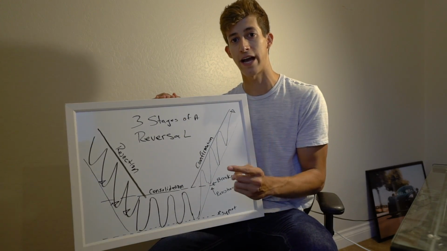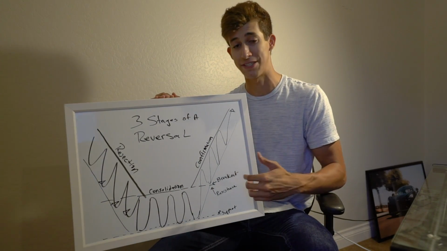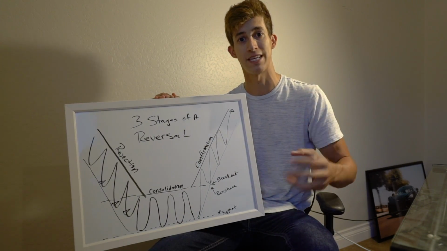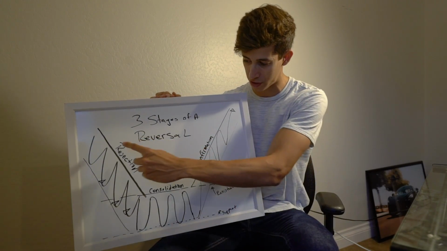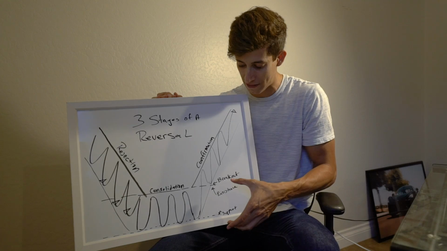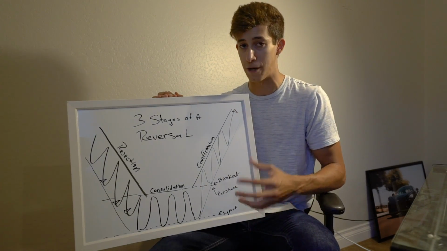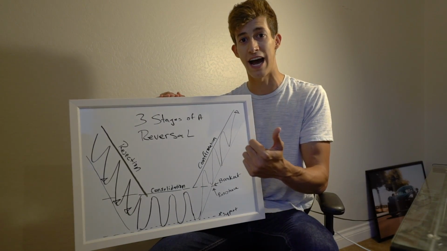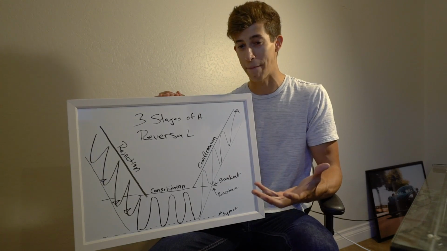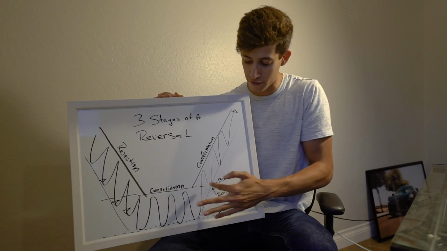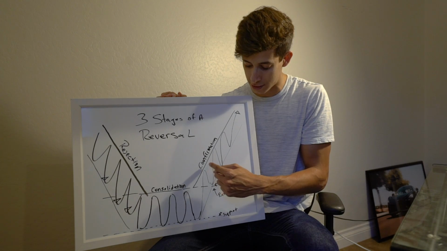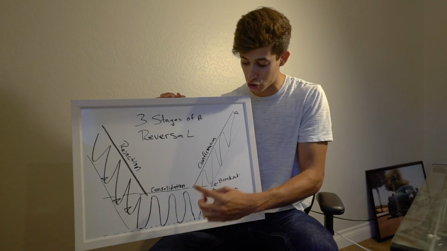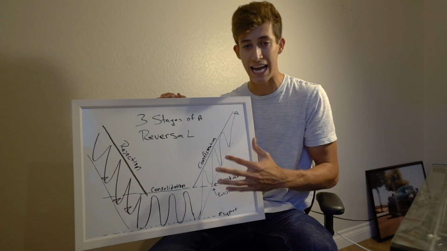But the key factor that I like to wait on when it comes down to identifying when's the proper time to enter, especially a swing trade, is when we get the confirmation. So we talked about the rejection, we talked about the consolidation, and now the confirmation. This is when it starts making higher highs and higher lows. What do I mean by that? When it breaks above the previous resistance that it had in the consolidation phase, it pulls back and it validates the old resistance, right, as a new support.